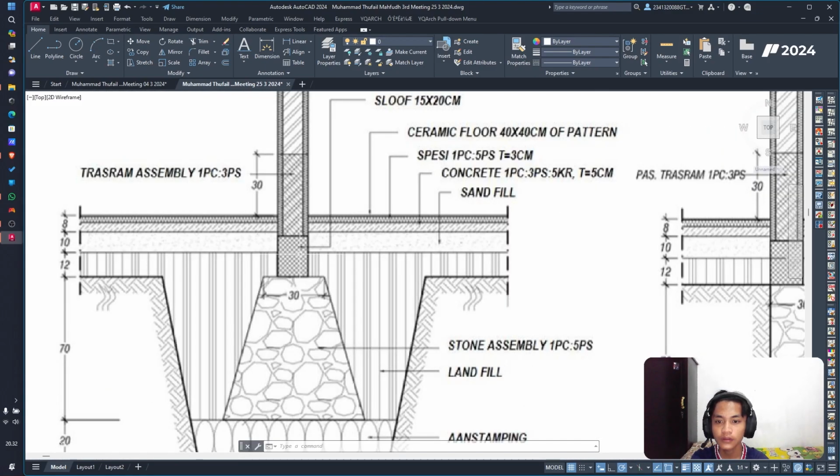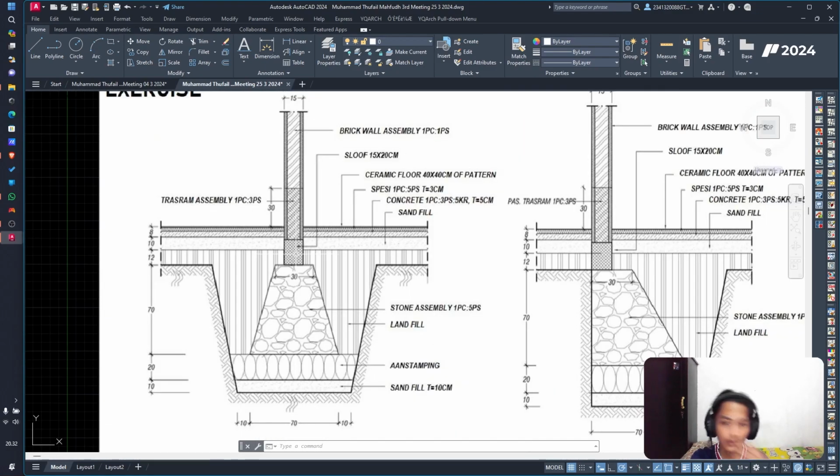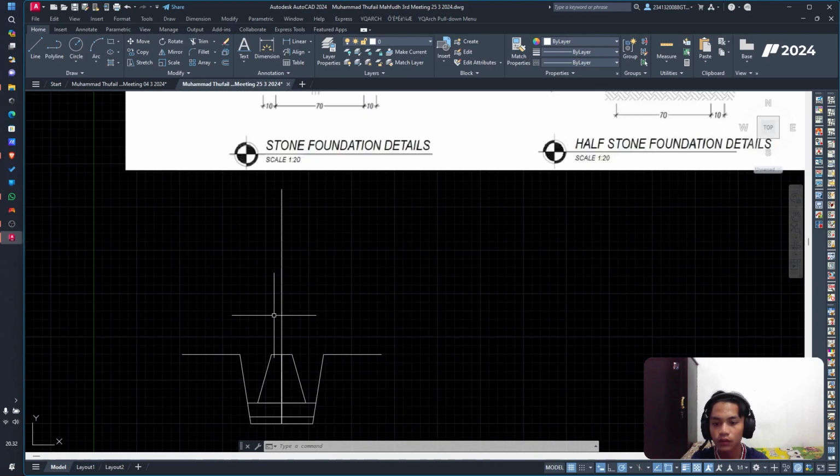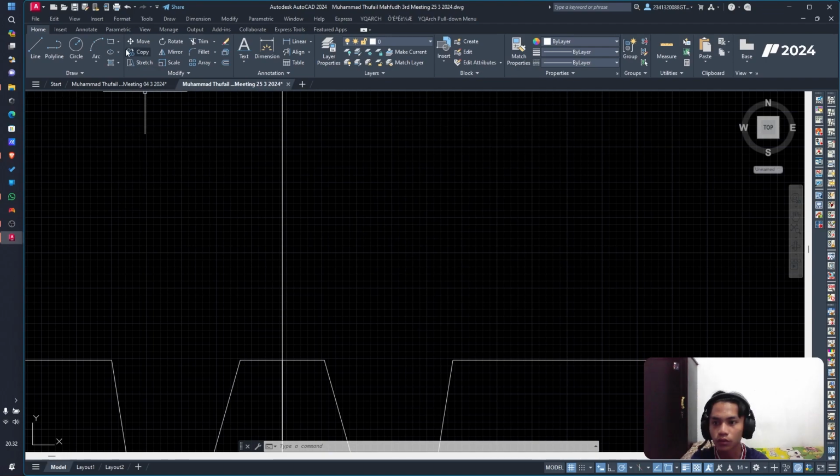And then we can make this part, this loop. So it must be 10.